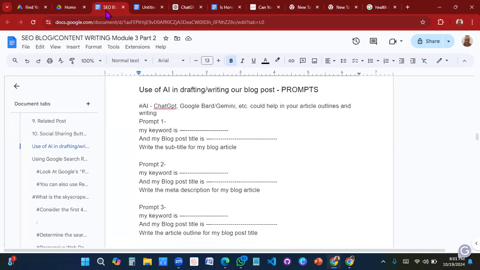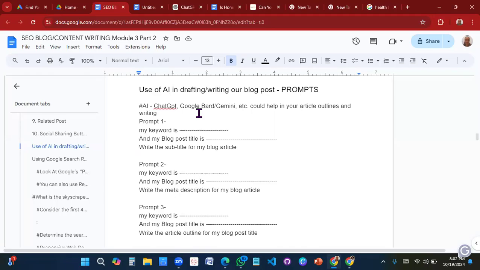Now let's start with how to actually use AI to help us in writing. For example, you already have your keyword. Now, you can ask AI to even help you, to suggest some titles to you. Some titles may be a little bit different from the main keyword. Your keyword may be health benefits of honey.